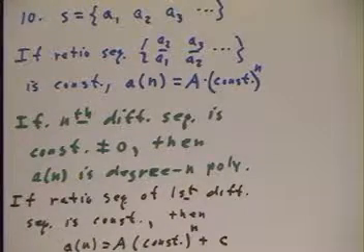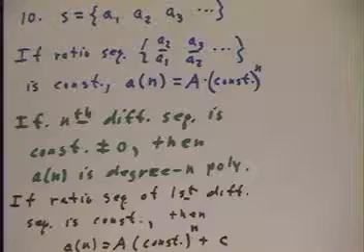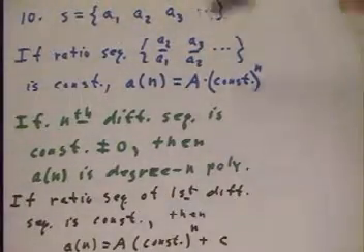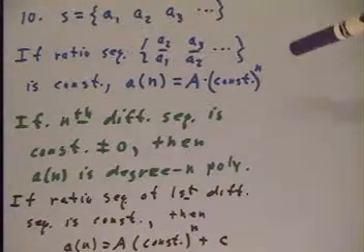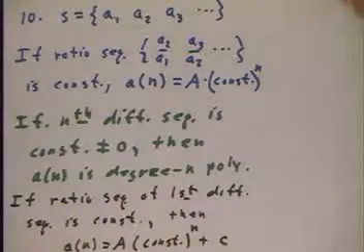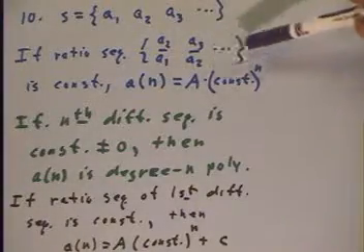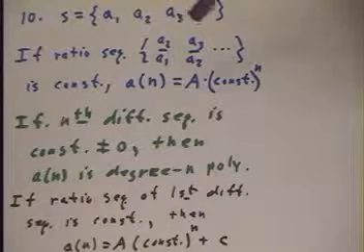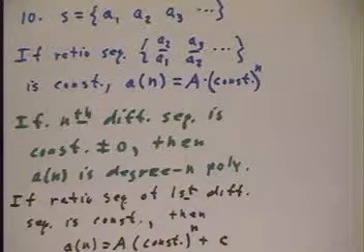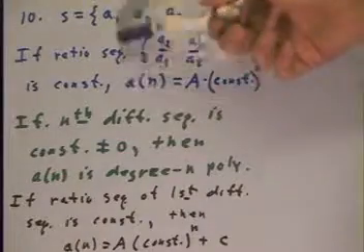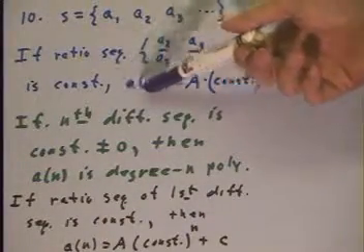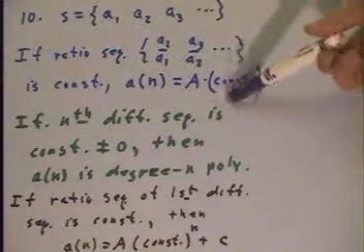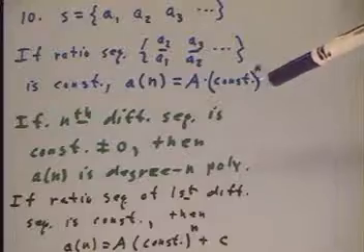If we want to model a sequence of numbers, A1, A2, A3, and so forth, some sequence, then we can first of all look at the ratio sequence. If the ratio sequence, A2 over A1, A3 over A2, and so forth, of members of the sequence divided by their predecessors is constant, then we know that we can model the sequence by the function a of n equals a times that constant to the n. If we know what this constant is, that constant is going to be our growth factor.